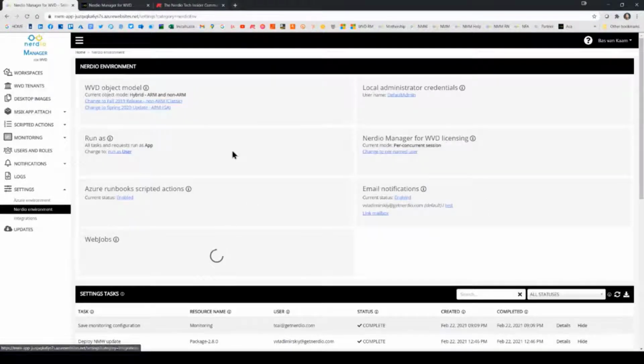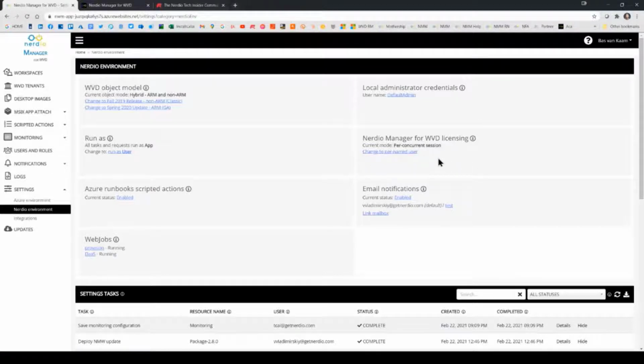If we hop over to the Nerdio environment, a couple of things here I'd like to briefly mention. So if you would like to use notifications to get alerts and all those types of things, which hopefully we'll have time to go over in a bit more detail as well, link your mailbox so you can get notifications. So that would be step one, for example, to enable that. But again, we'll get to that hopefully a bit later.